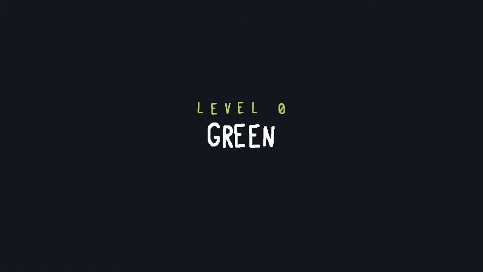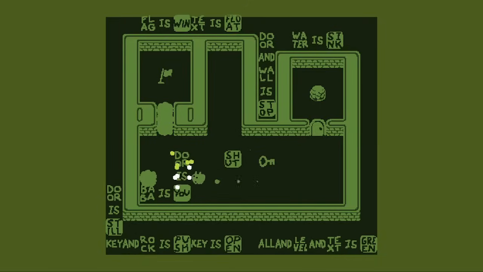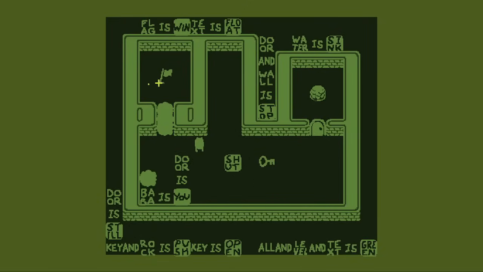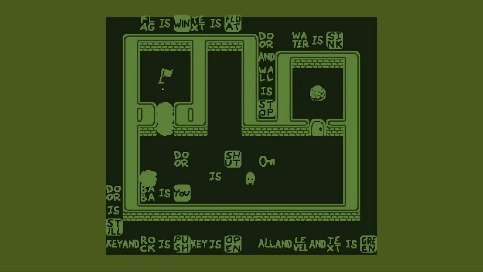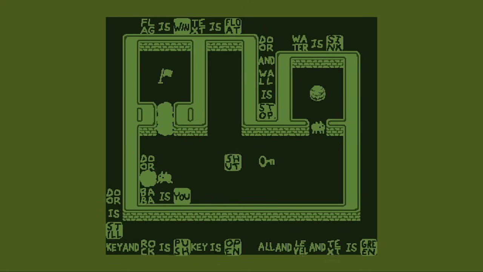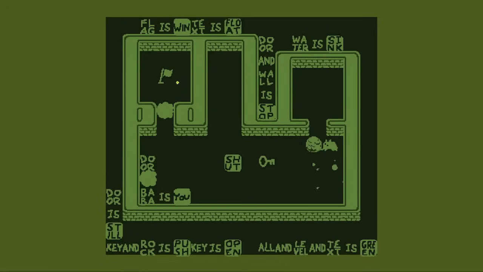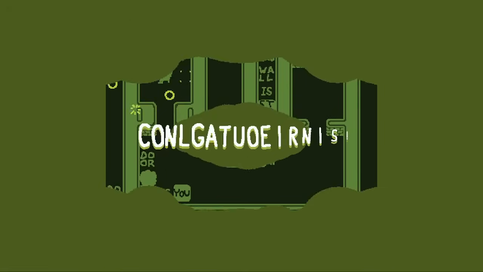And now, green. So now there's gonna be harder solutions. Door is you is still... Wait, no, because door is still, so door is you isn't doing anything. But door is Baba can be blipped into existence. There we go. So we have door is Baba. And sink one of them, sink the rock. Alright, boom.